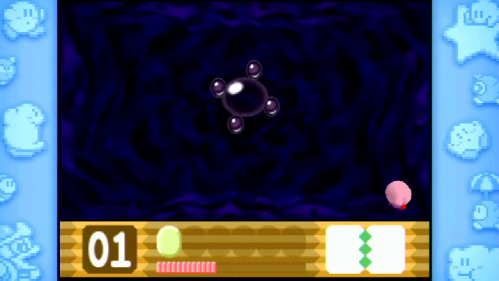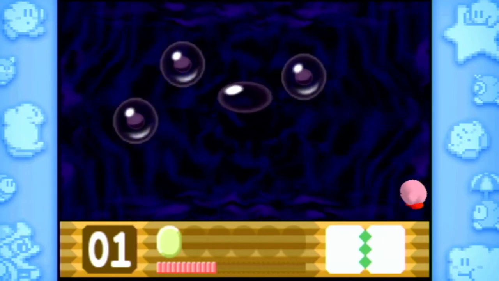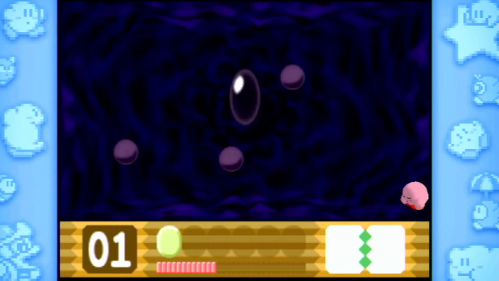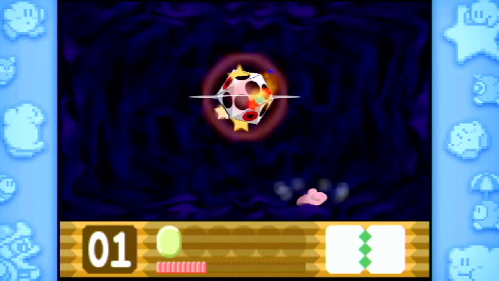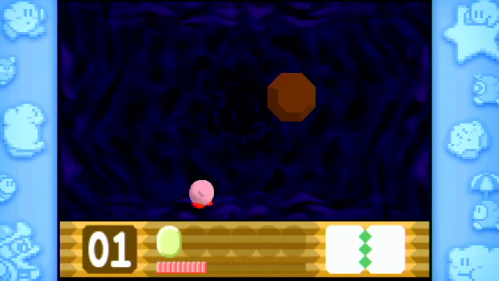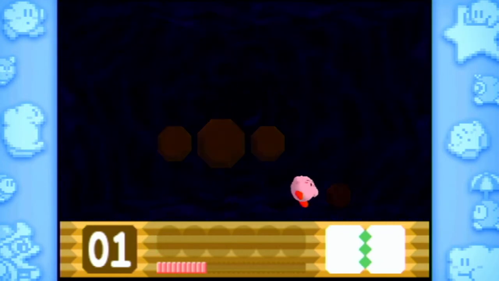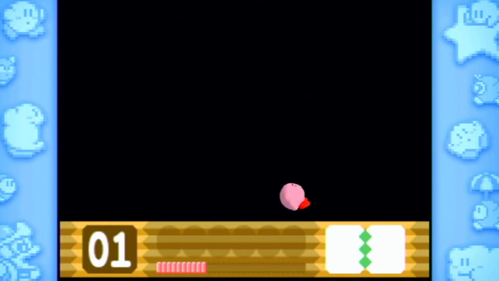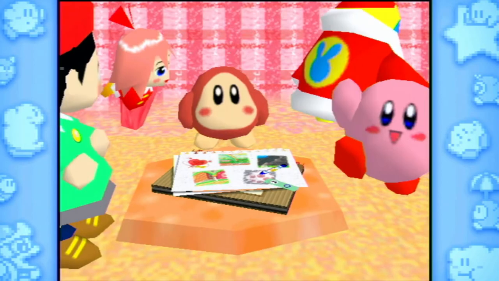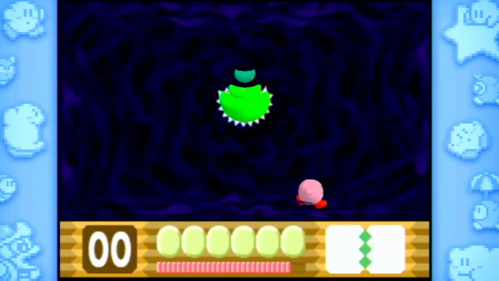Oh, this one's very odd. Almost. Whoa, I destroy that by just jumping at it. Oh, we got that. Thank God. Right. The rock form. Here we go. Whoa, no! I should have run forward still and then jumped after. Oh my God, he's so hard. And I got zero lives left.